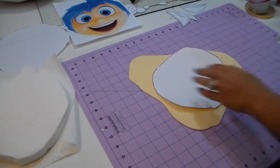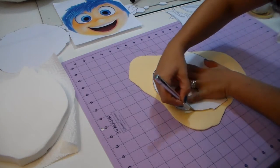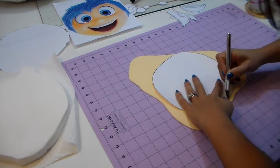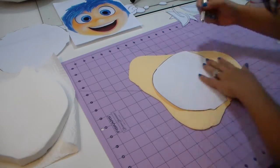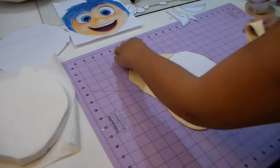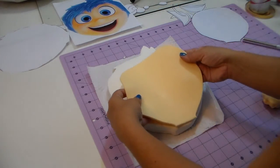It's gonna be very easy to follow with the face template. We're gonna cut around it with an exacto knife or any knife you have handy. Now we're gonna place it right there — I have the picture always next to me so I know where everything is gonna fit.